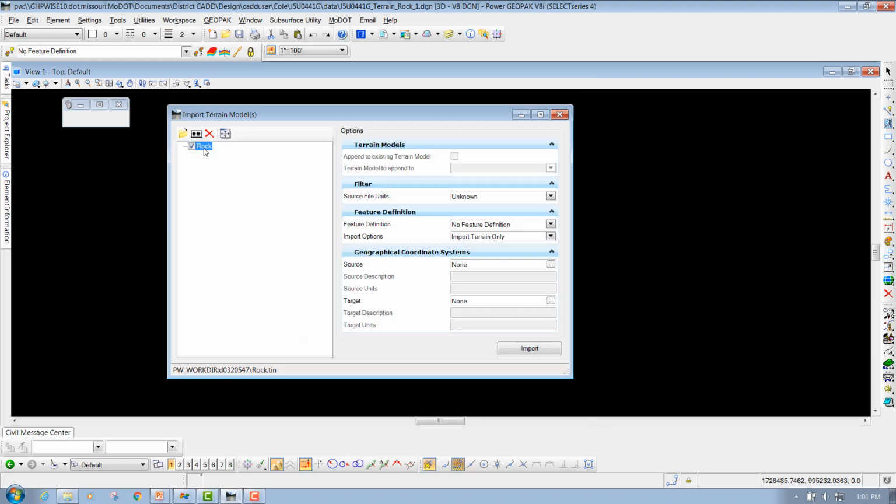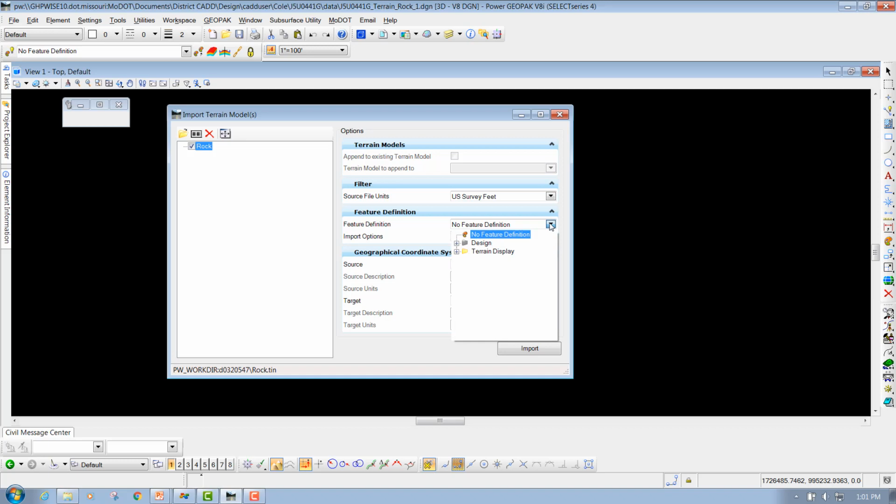In here you can see we have the rock surface, and there's a couple filters that we want to set up as described in step number 59. One of them is the source file units. We're going to go with US survey feet. And the feature definition looks like a mistake in the book.